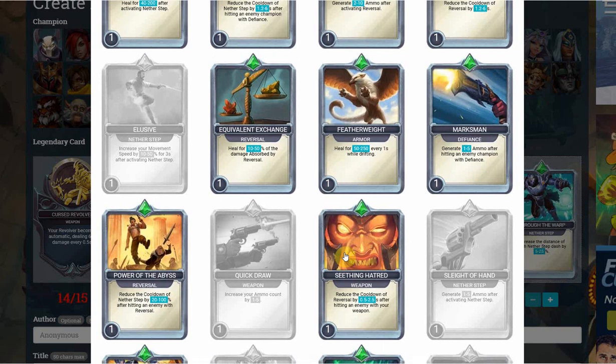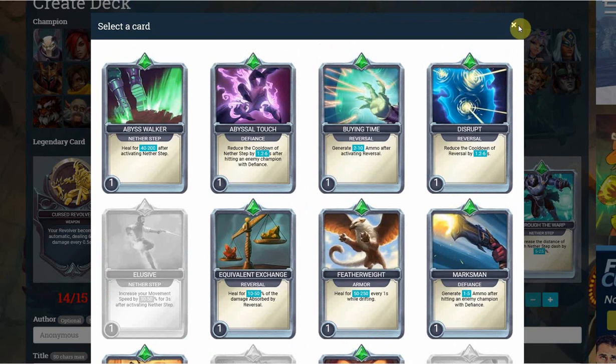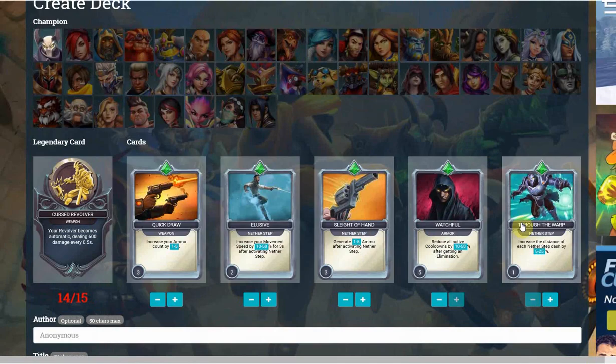Seething Hatred ain't bad either. A lot of other stuff. It's pretty much just what you want to run, honestly. Andro has a couple other cards. If you want some self-sustain on your dashes, you can run that as well. But mainly this is something I would run. Not exactly my loadout, but something I'd kind of run for most of my stuff, give or take a couple digits and a couple points in these cards.